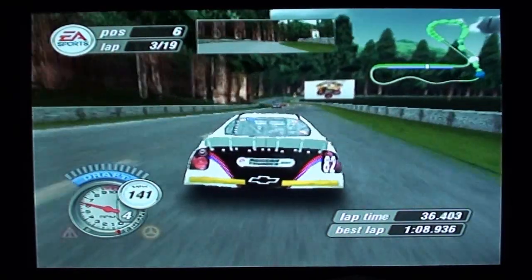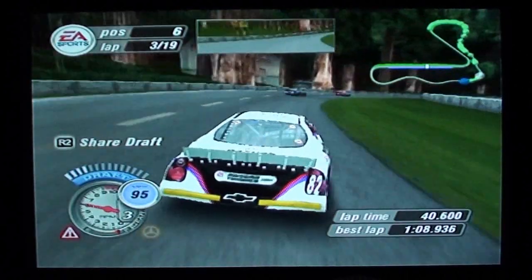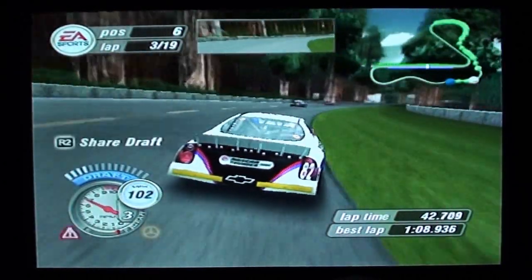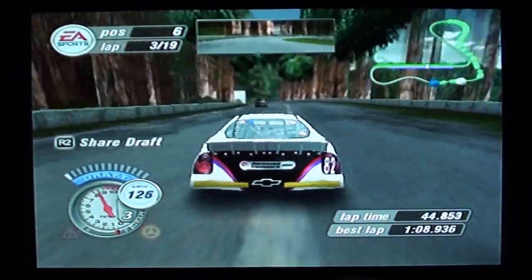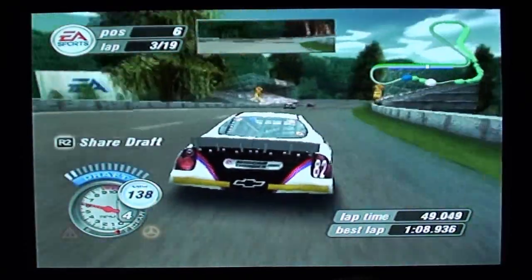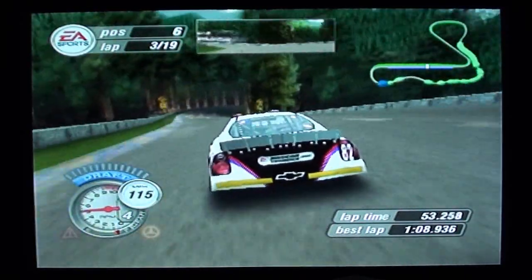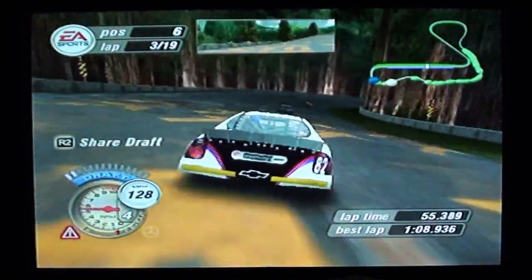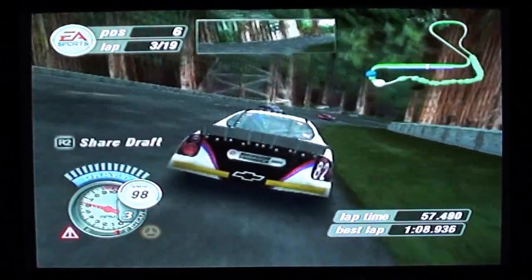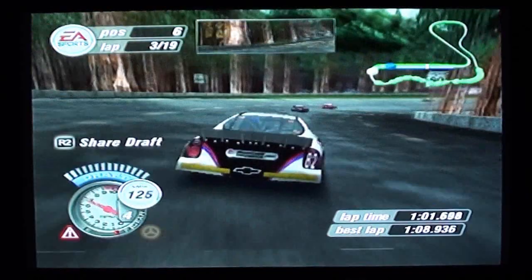Hey, what? I can't seem to catch this 30 car. I'm trying. All right, I'm catching them a little bit here, though. It's very hard to pass here, too, I would say. This field gets spread out easily, pretty quick at this track. Well, let's go on board the lap here at Sawmill once we get to the start-finish line.